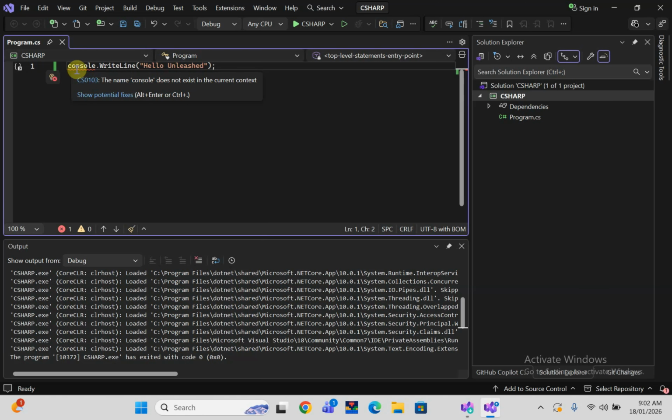This means C# is a case sensitive language, meaning that the C# compiler considers the word console and Console with a capital letter as different, just like the words cat and dog.